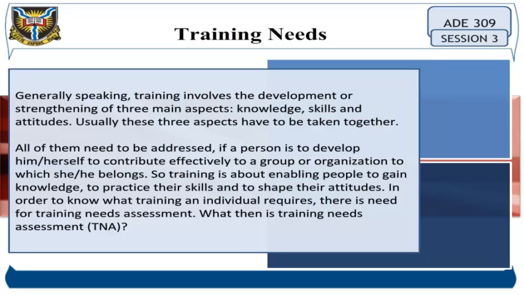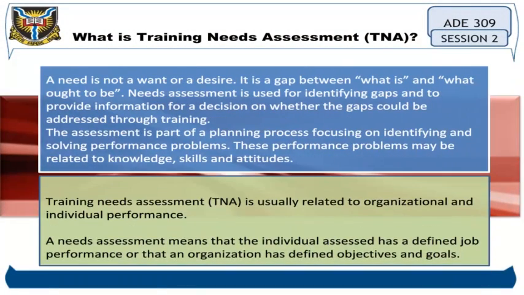So, training is about enabling people to gain knowledge, to practice their skills, and to shape their attitudes. In order to know what training an individual requires, there is need for training needs assessment. What then is training needs assessment, TNA? A need is not a want or a desire. It is a gap between what is and what ought to be.